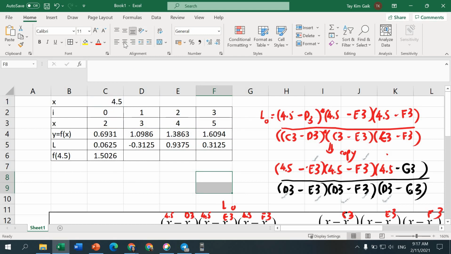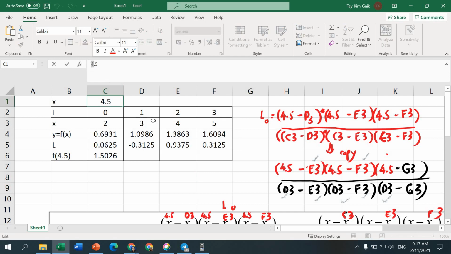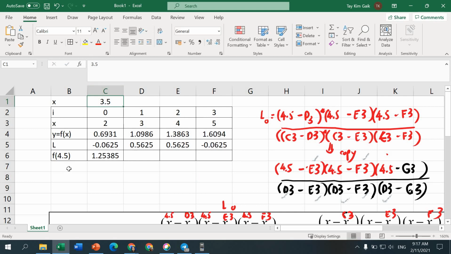Let's say I want to estimate, just now you said you want 3.5. Since 3.5 is still inside the range, I can estimate 3.5. This is what I get. I can check with the exact, which is actually ln.